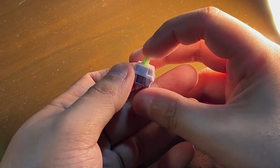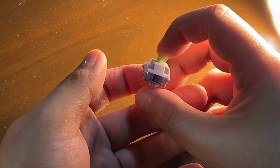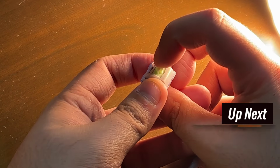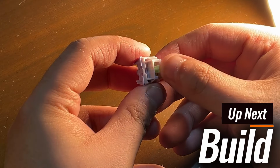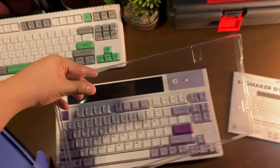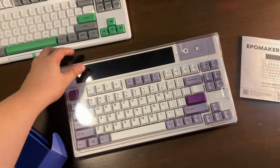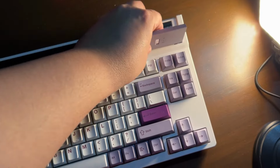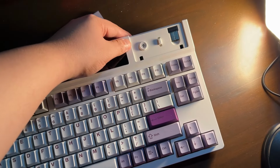And speaking of typing, its lubed Wisteria linear switches are very smooth. There's no scratch at all, and these are actually my favorite switches from Epomaker. In its box, you get the keyboard, manual, Type-C cable, keycap puller, and extra Mac keycaps. Plus, you get a PET dust cover. And by the way, extra Mac keycaps are only available for the purple white version. The dongle is stored in its top case, by the way, so just take that top cover out.